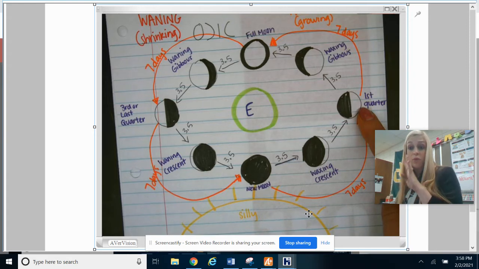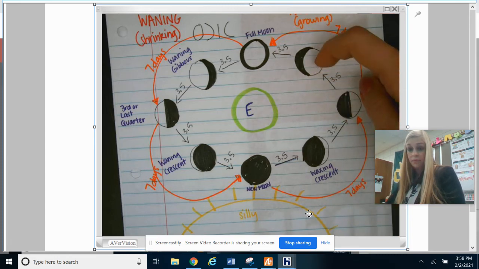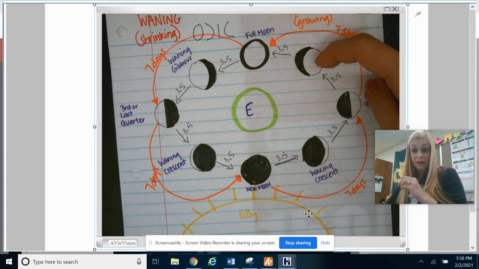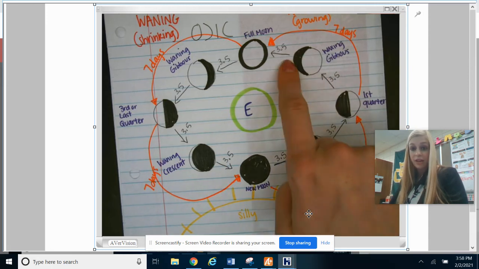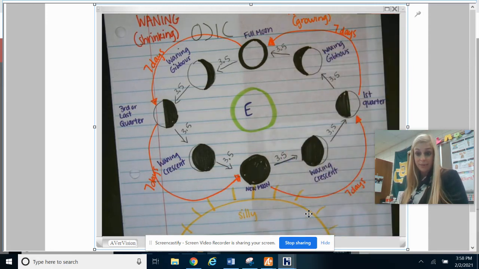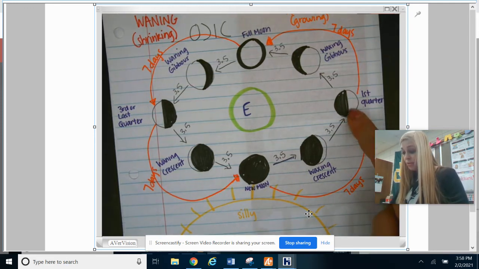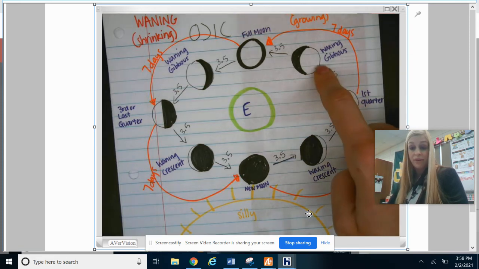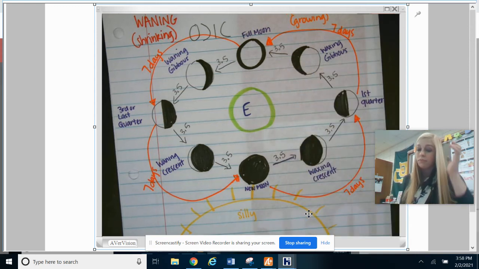So I need to go 4 more days. So that means I'm going to go 3.5 days. So now I've traveled 10.5 days and I'm in a waxing gibbous. So on day 11, it'll still be a waxing gibbous because it stays a waxing gibbous for 3.5 days. So 7 days plus 3.5 is 10.5 days. So on day 11, it'll still be a waxing gibbous.